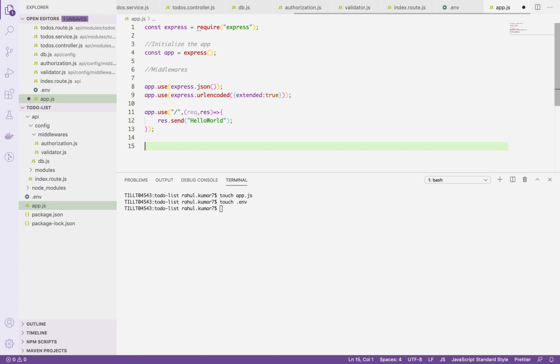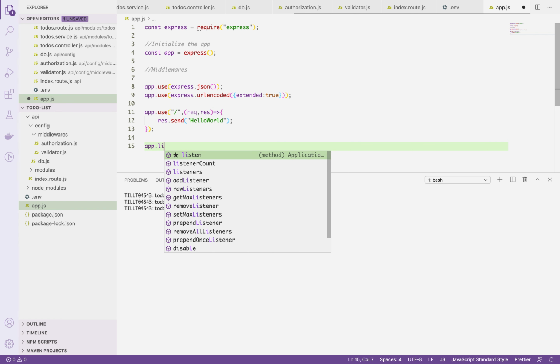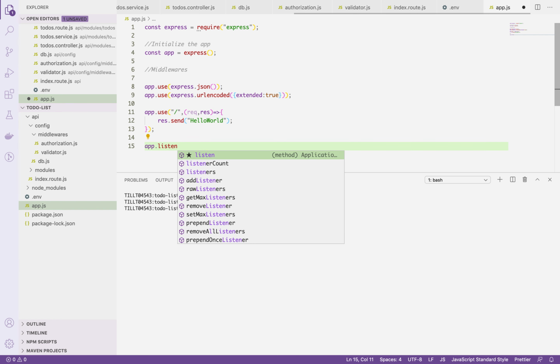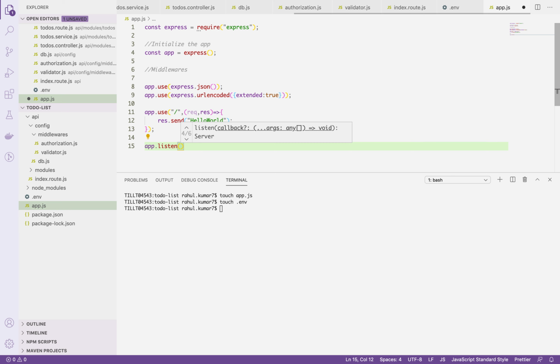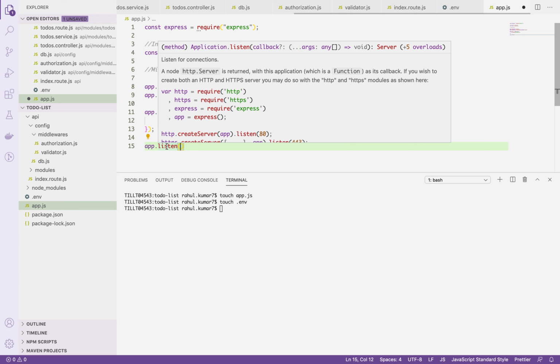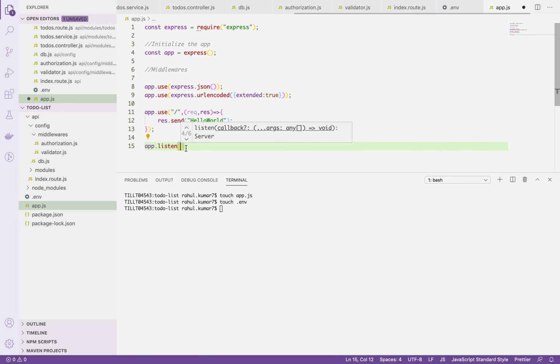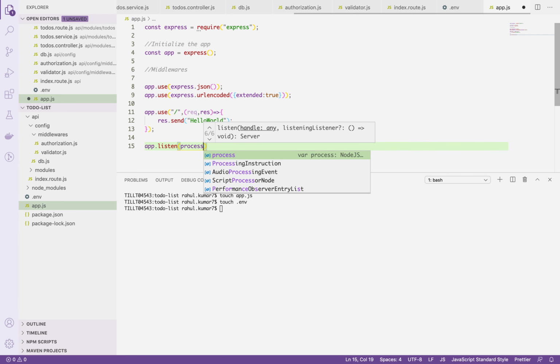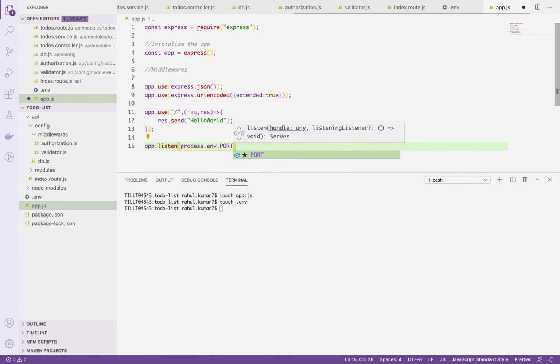Okay, and finally we will write the code to start the server. So the listen function will be used to create the HTTP server, and the first parameter will be the port number. So process.env.PORT, and the second one will be the callback.